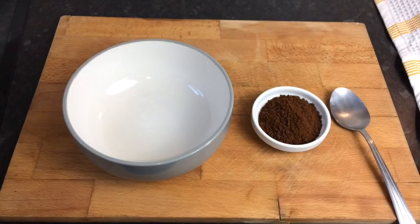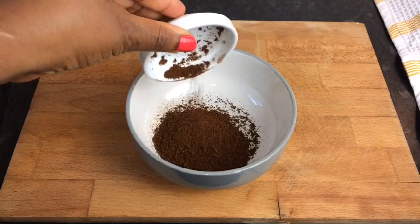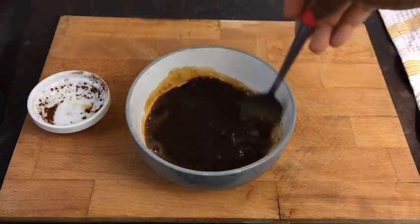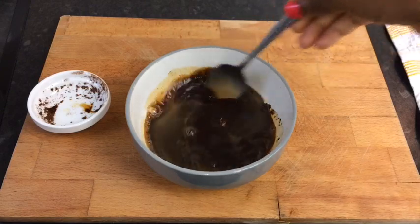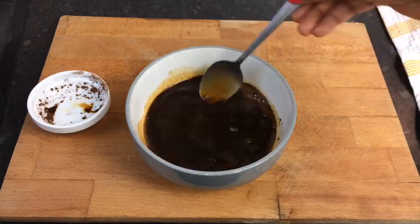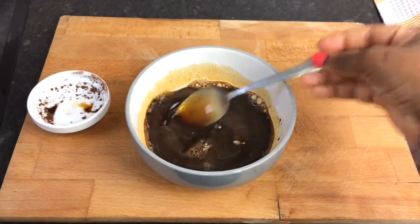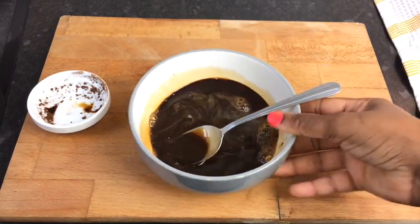So what I'm gonna do, I'm just gonna brew my coffee, and I'm just gonna add it to a bowl, like so. Then I'm gonna add at least 1/4 cup of warm water just for it to dissolve, okay, and you want to give it a stir, and you're just gonna leave it to the side, guys, okay. I'm telling you, this coffee is super strong. Just leave it to the side for it to brew, yeah.